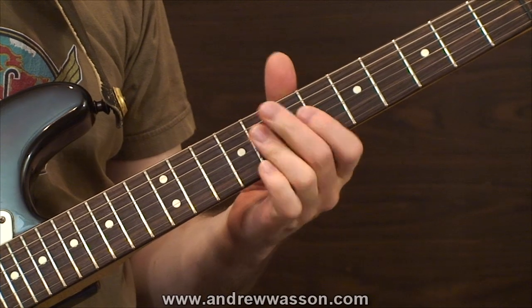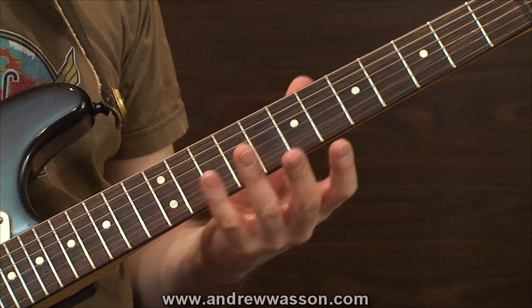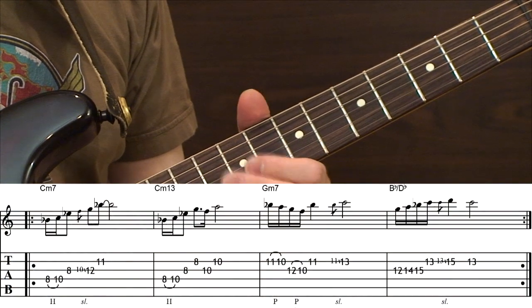Now I've got that progression into the loop pedal, and I'm just going to fire that loop up and play a melody in Dorian mode over top of it. Here we go. Sounds like this.